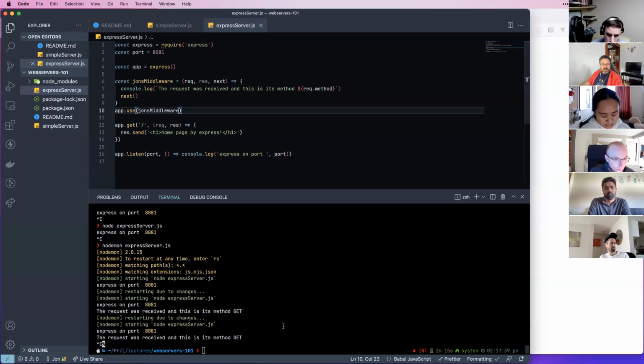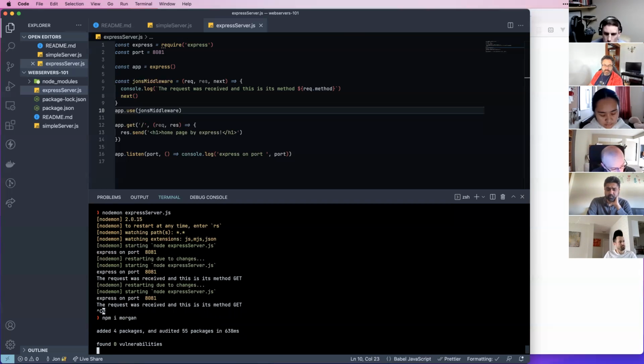But there are other people who have created packages and they've realized, hey, middleware is going to be really useful. One of them is called Morgan. I don't know why it's called Morgan, but maybe the guy who made it is Morgan. I don't know, but whoever he is, or they are, they've created a really useful piece of information. So first thing I have to do is install it.